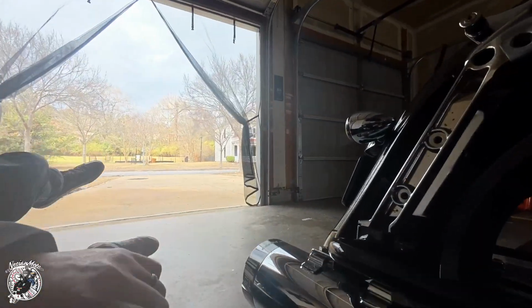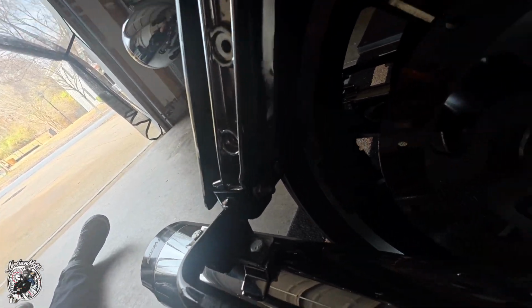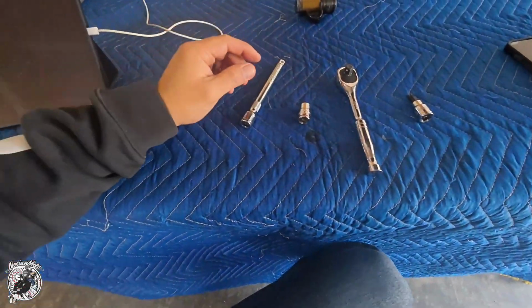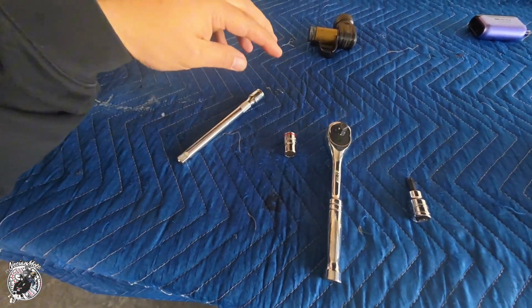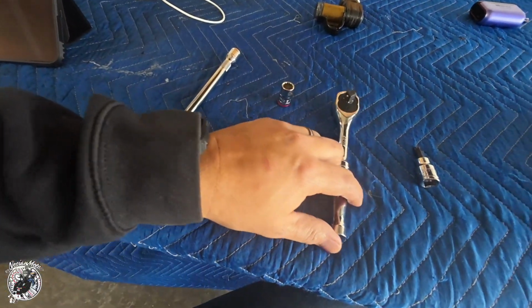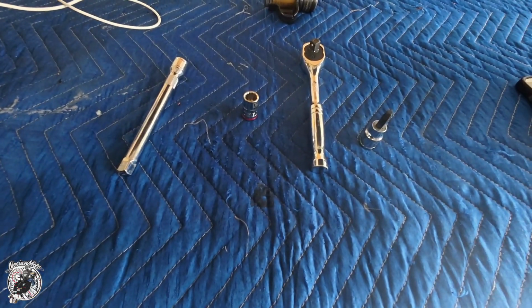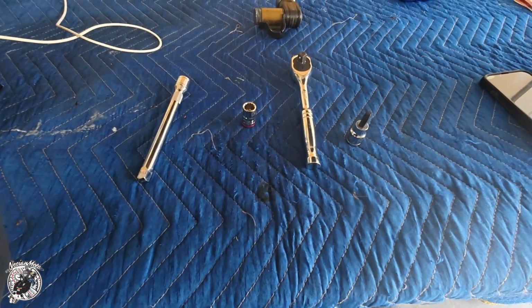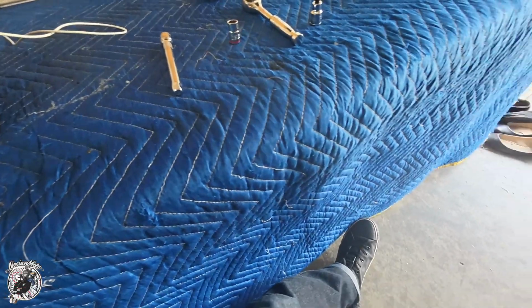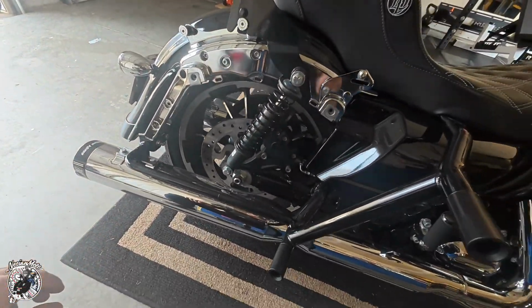That's like right here, and looks like a T40. So we'll go ahead and get that. Not many tools we'll be using today. All I have is my extension, a 7/16 socket, ratchet, and T40 Torx. So go ahead and put this on tripod, and let's get to doing all this stuff right here.